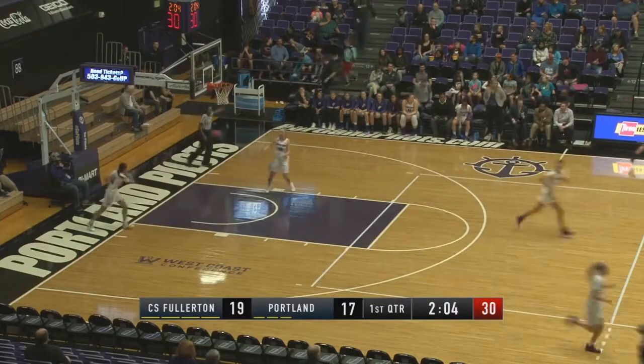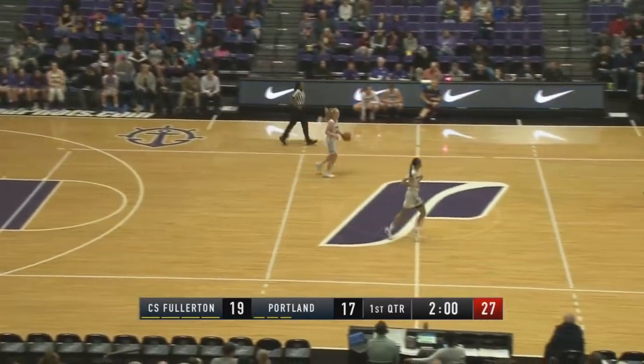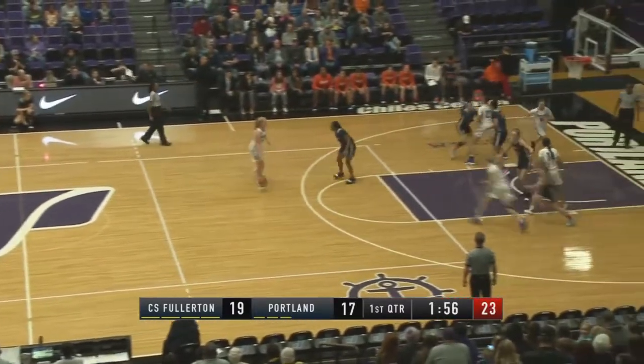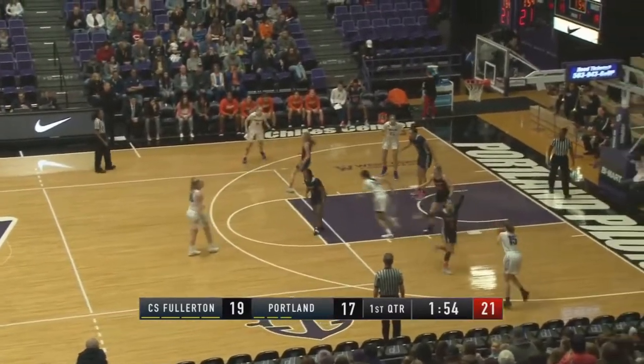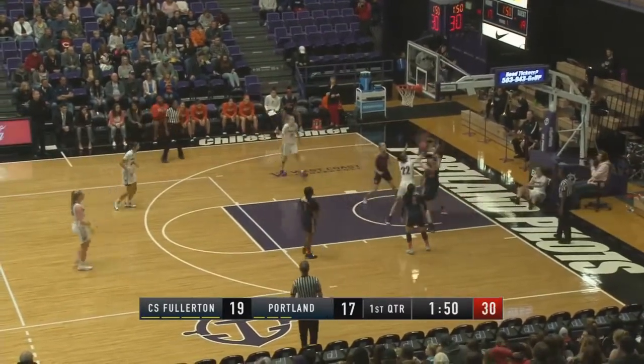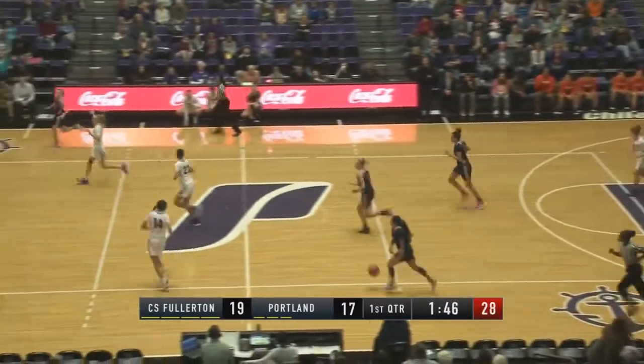Big mismatch there as you had Jabrin Carr try to step up and play that help side defense. It's just a little late. Deja Smith averaging 18.8 points per game and 12 rebounds. Mulheim to the basket. The runner is a little short. Woolridge going for the rebound. It's loose, and it falls to Perez.